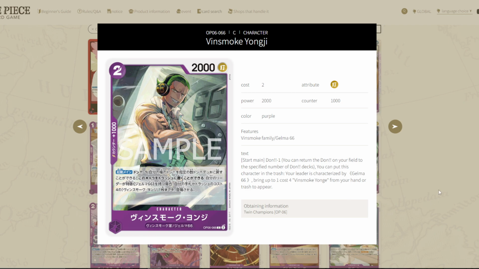Restart it. And next up is Vin Smoke Yonji. Yonji is a 2-cost, 2,000 power with 1,000 counter. Another Vin Smoke and Germa 66 archetype. Going to be activate main. As we've been talking about, it's going to be the Dawn -1. You can put him in the trash.